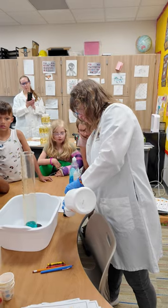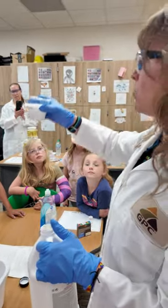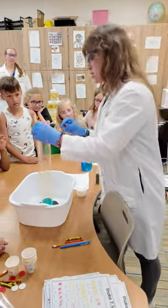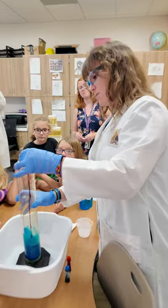This is another chemical called peroxide. So you can see it's kind of slimy, almost like glue, right? So we're just gonna dribble some down the side here. We're gonna add in our potassium iodide, all right? Let's see what happens.